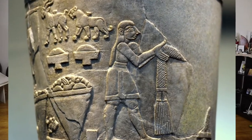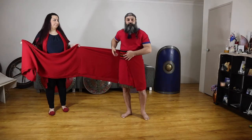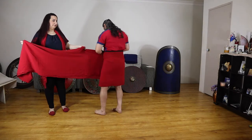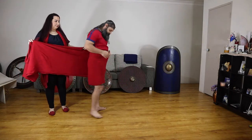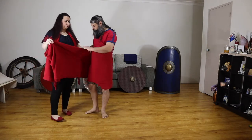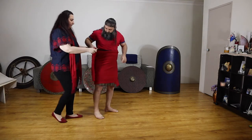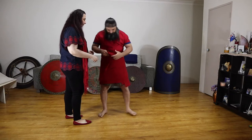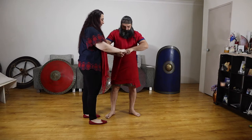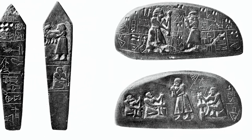Okay, so starting off here with your left hand side, wrapping back around and then coming around once, twice, three times, here, and you can see now once that's tucked in, that gives you the traditional kilt.